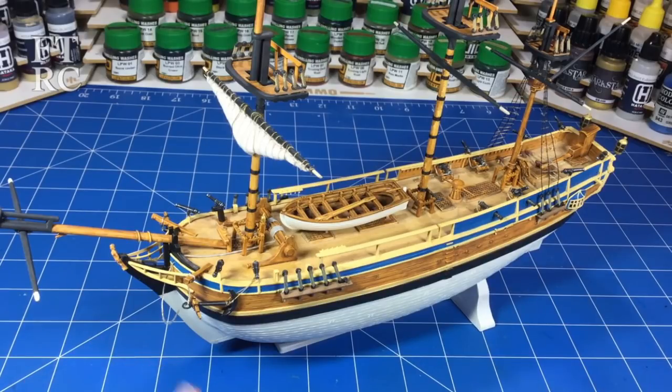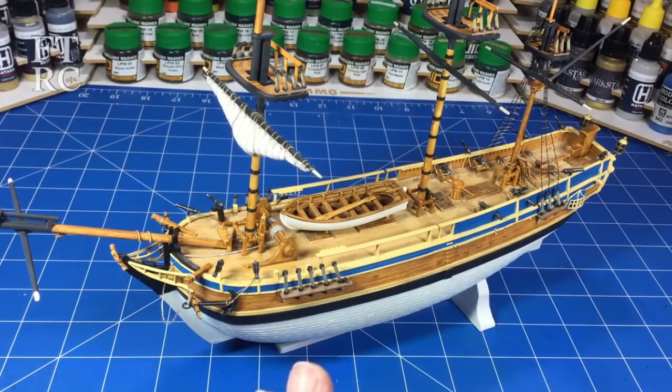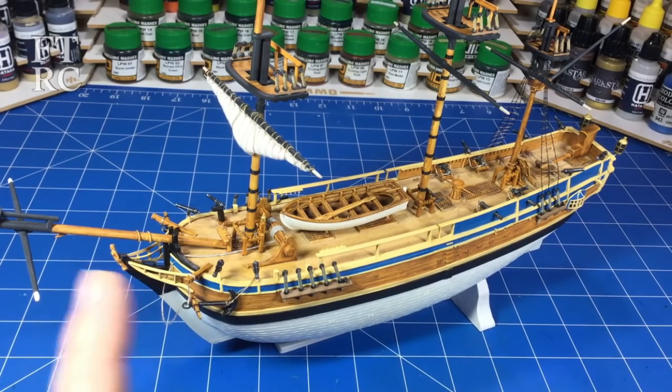All right, well let's get on with it and I'll explain to you what's involved in preparing the deadeyes and doing the ratlines, and I'm going to discuss a couple of different methods.